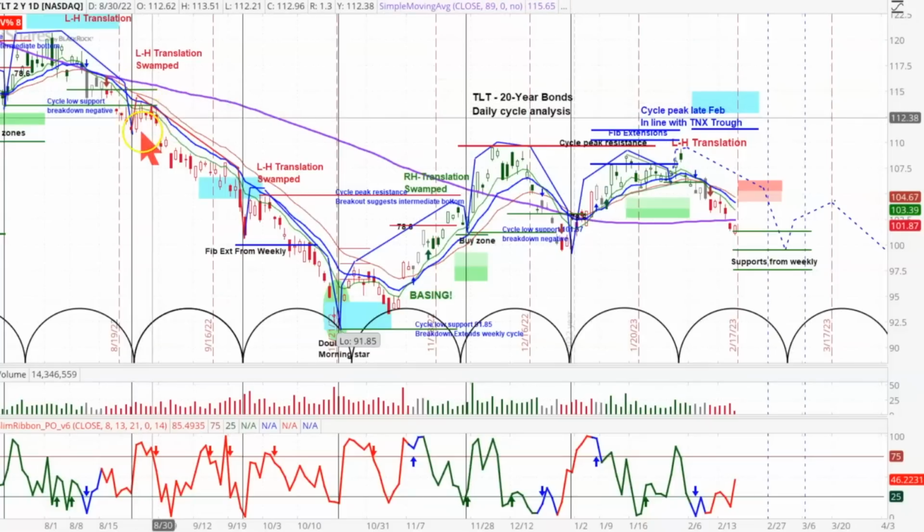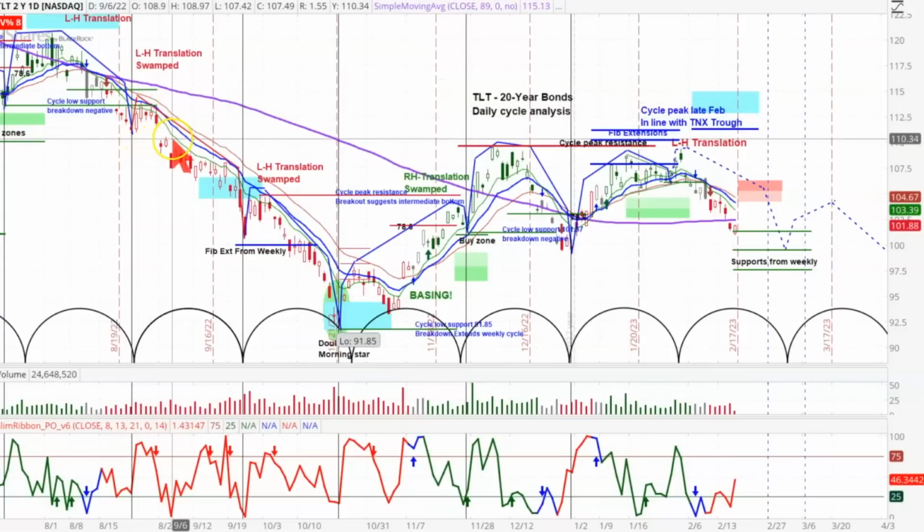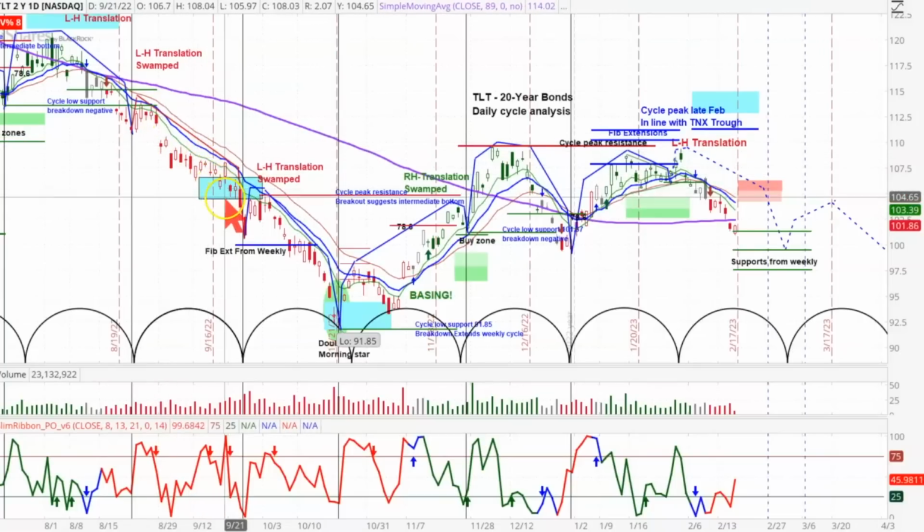This then tells you that as it broke down under this key level where it began that cycle, it was likely to fall all the way through the bottom of the cycle. Just blows your mind when you see that. Then momentum staying negative, you had the next cycle swamped. Just unbelievable. Now something changed in here.